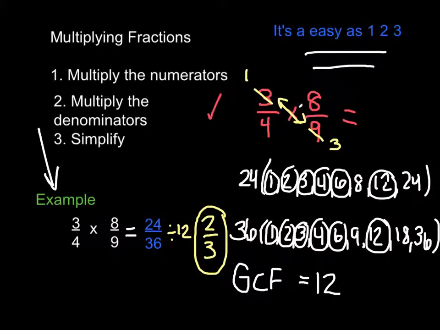And now I'm going to look here and I see a common factor between this numerator and denominator, and their common factor is 4. So I'm going to divide 4 by 4, which is 1, and 8 by 4, which would give me 2. And now I'm going to follow the same step. I'm going to multiply the numerators together and then the denominators together. And look what happens. It comes out in simplest form. I think that's a lot easier to work with than 24/36. If you can find a common factor between the numerator and denominator, you're all set.